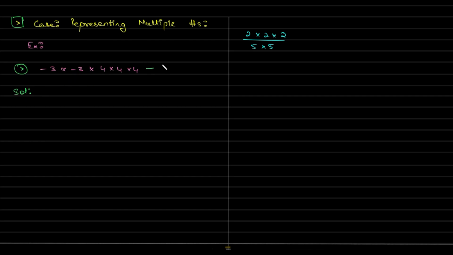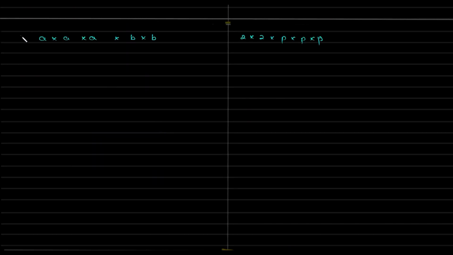So if I have to express this particular expression in exponent form, all I have to do is group the numbers which are the same, like -3 and -3, 4 into 4 into 4. So all you have to do is end up with -3 whole to the power of 2 or square into whatever the symbol is, just copy that, 4 cube. That's it. On the same line, the next question is 2 cube divided by 5 square. That's it. Right, try the next two questions out.